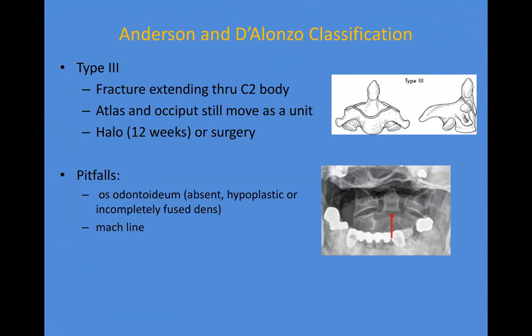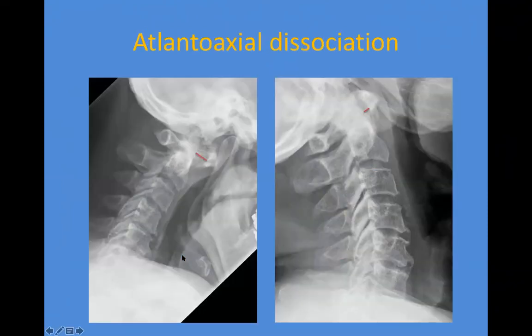Another kind of pitfall is called the MAC line. Because you're obtaining these views from front to back with the person's mouth open, a lot of times what you'll get is overlying soft tissue structures or other structures projecting over C2, like teeth or other bands from their head. Here the red line is showing you what we call a MAC band or a MAC line. You could mistake this for a fracture, but the key to knowing that it's not is see how it continues past the bone, right? Like here's the line, but I see it going over here and I see it going over here. So I know that that's not confined to the bone, so therefore it can't be a fracture. So that's a MAC line.